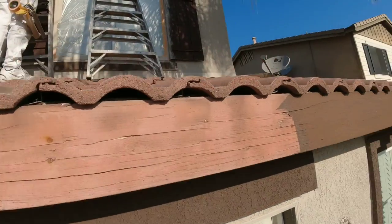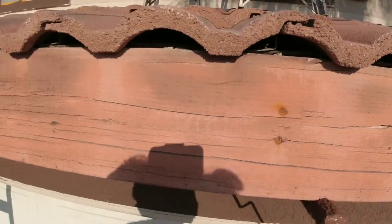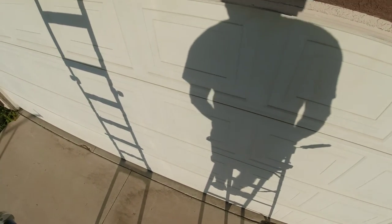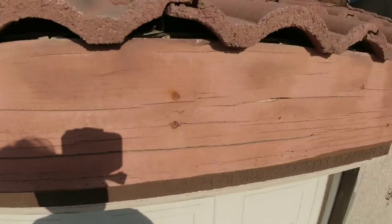You notice those last ones I put on the paint pretty thick, with nice light tips on the brush. Let the brush release the paint onto the wood and fill in the cracks pretty good. There were still some cracks on that wood, but that wood was in pretty bad shape. It was way too long. In fact, some of it was a little dry rotted in the back. It'll be all right. I've seen much worse, and I'd leave a house like that, be fine. It'll last for years, and they'll be happy, versus trying to change a fascia.